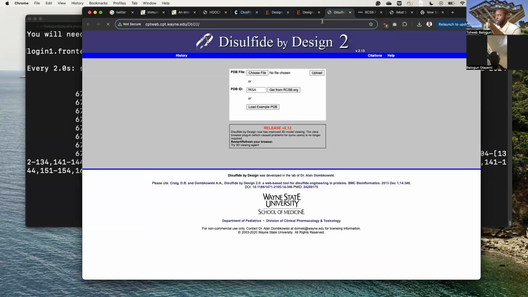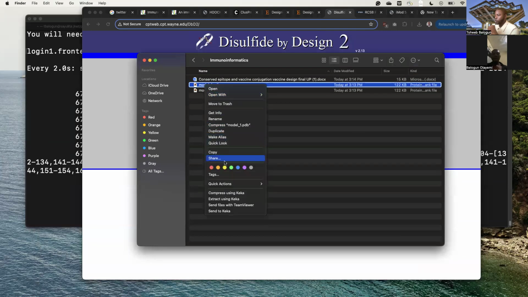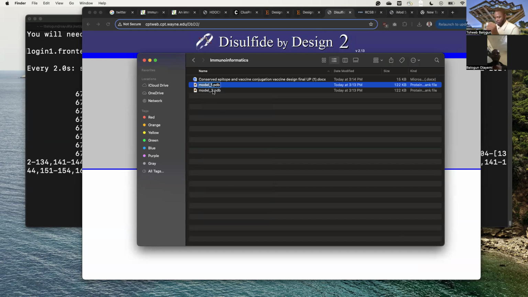So this is the website that you use to engineer the disulfide bond, and it's pretty straightforward. Let me switch my screen so that you can see. Okay, good. So to do this is very simple. You have the PDB file. And remember, from now onward, the PDB file that we'll be using is the refined PDB model that you've obtained. You have these two PDB models. You said the first one is the unrefined, right? Yes. So this is unrefined.